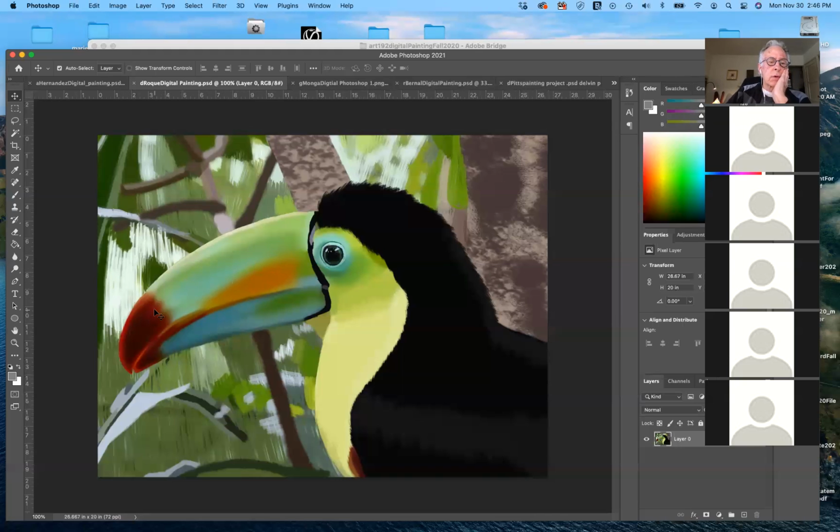The beak has these wonderful, soft, blurred kind of colors that just meld together. And the background is this sharp, kind of staccato brush strokes that complement or contrast with that really very nicely. Yep.